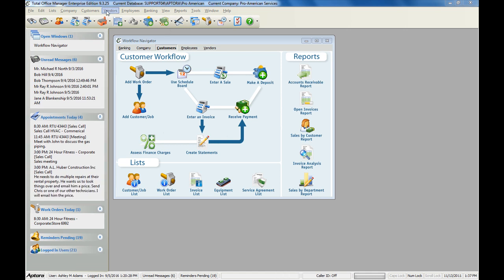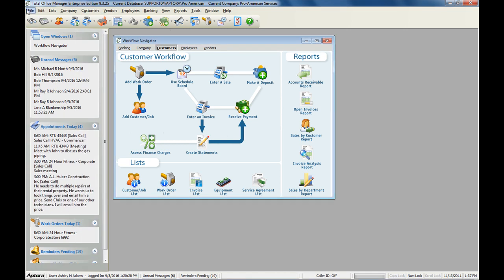I'm James Leichter. Now we could spend a lot of time demoing this software program, hours in fact, and still only cover the basics of the software. What I'm going to try to do is show you how the software looks, how it feels, what it might be able to do for your company, to give you a better idea if Total Office Manager is the right software for you. Let's start by looking at the menu system.